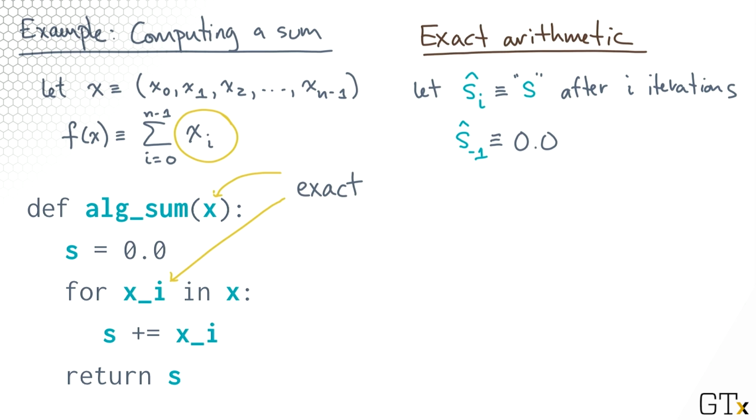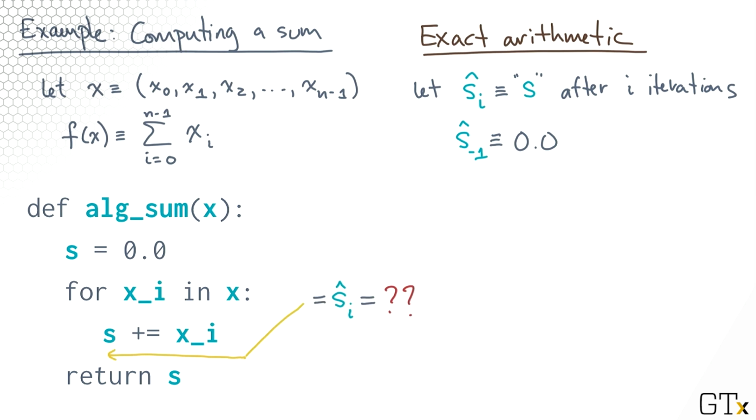Lastly, to understand the result of this function, let's assume that the input values are exactly the same as the collection of the xi values in the problem statement. If instead the input has errors of some kind, you'll just need to propagate that error to the result somehow. But let's worry about that later.